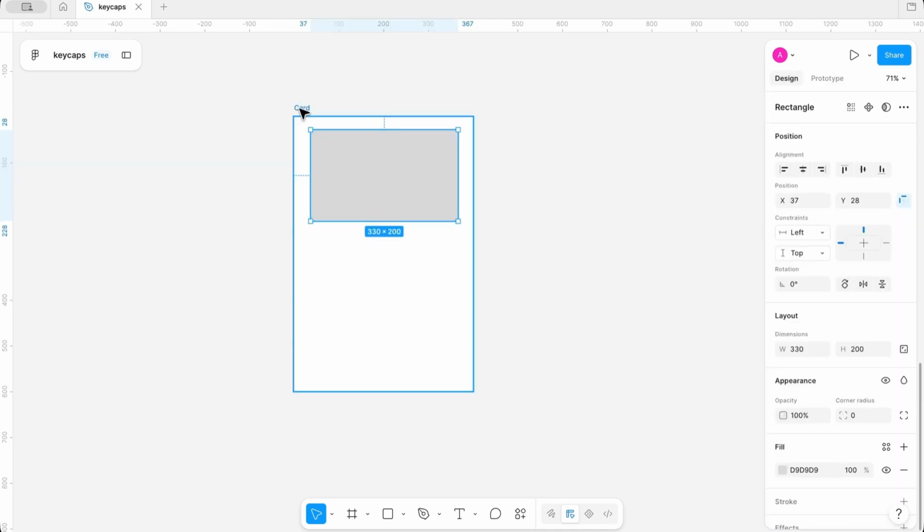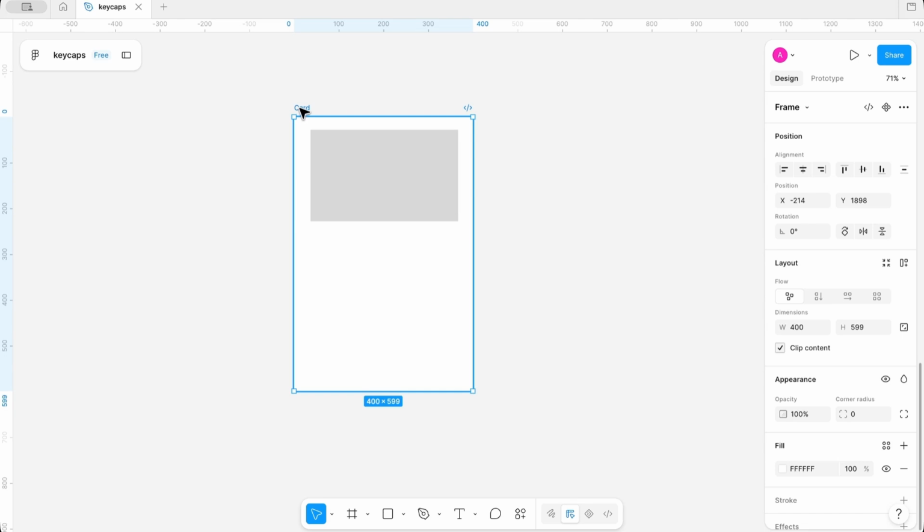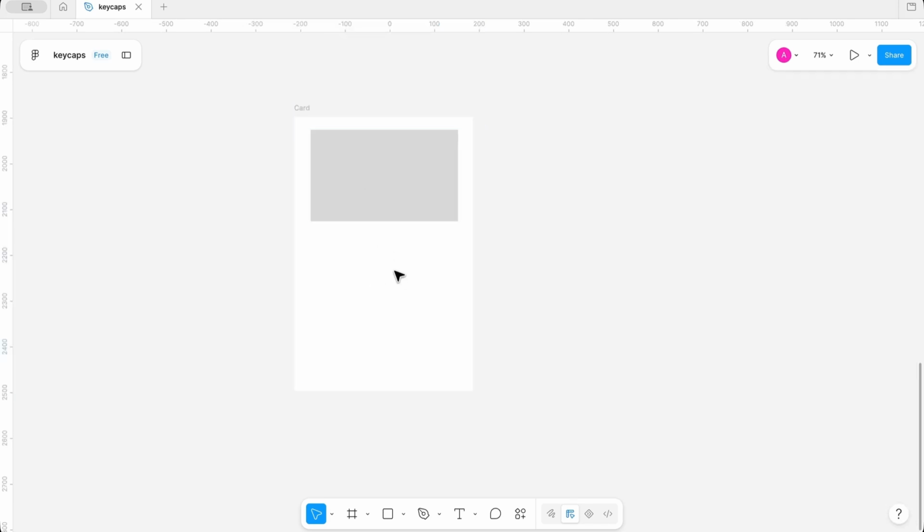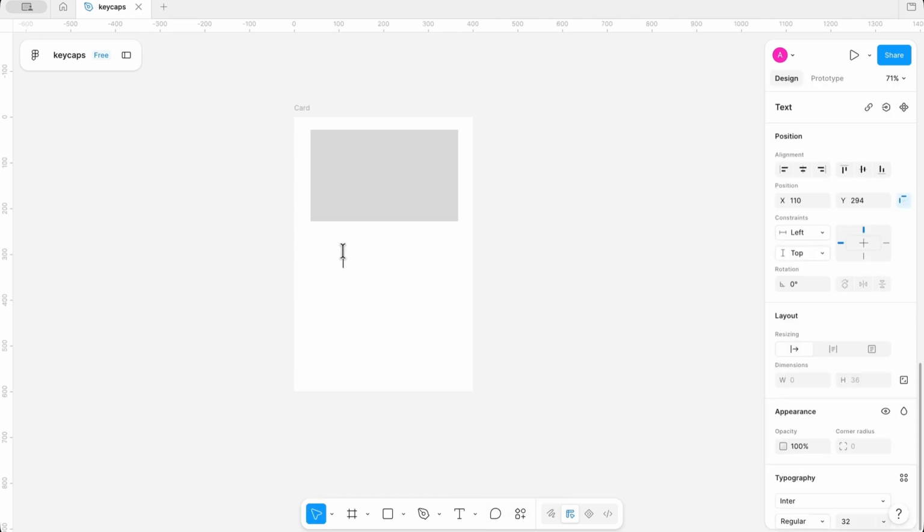We can apply auto layout on it. Actually, let's put in some text first. So choose your options.